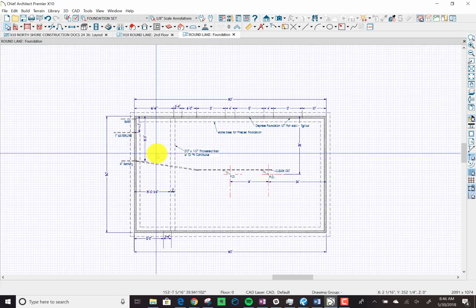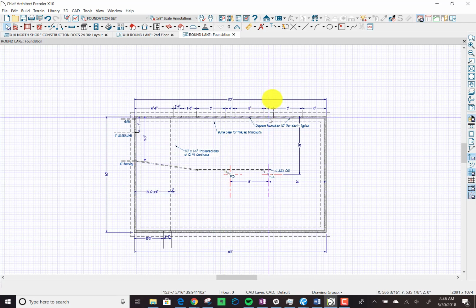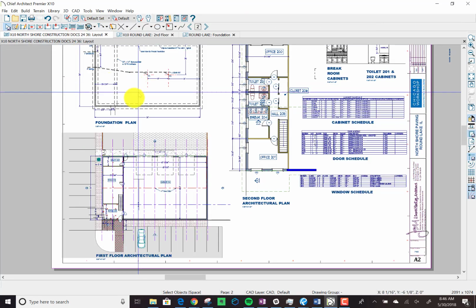But let's say we started everything out in the same version. The foundation plan gets sent to the layout, and it occurs there. And we can use a little line and point to point to line things up. These are not lining up. They should.